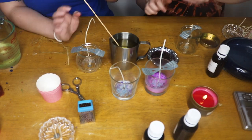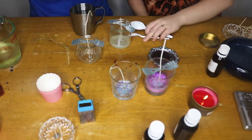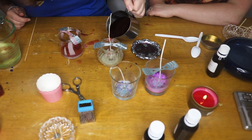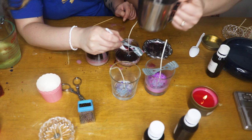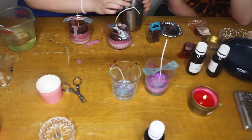I was like, I want to eat this, but I shouldn't eat it because it's candle wax and it could probably make you sick. Now the next candle we were making, I wanted to do a little bit of a gradient, so we added a little bit of white at the bottom and then add a little bit of dye to it and then pour another layer, and then basically just keep adding more dye and pouring more layers until we get to the top.